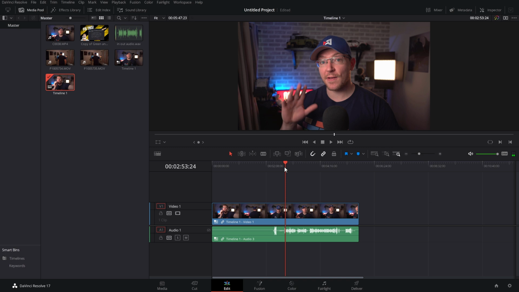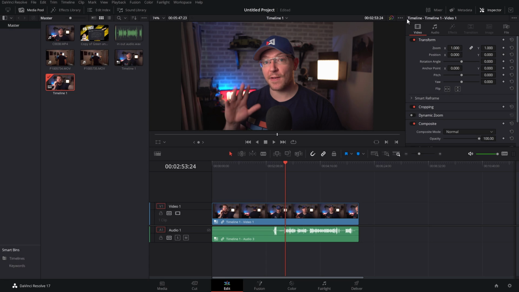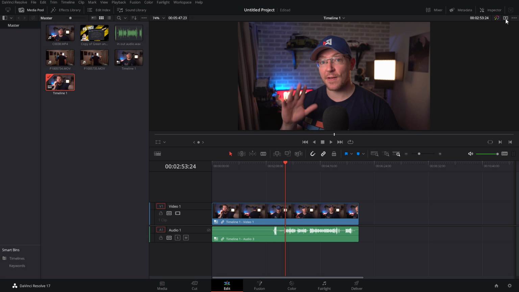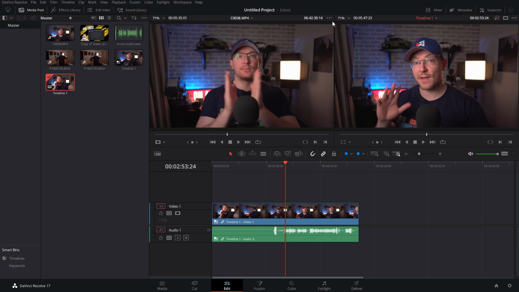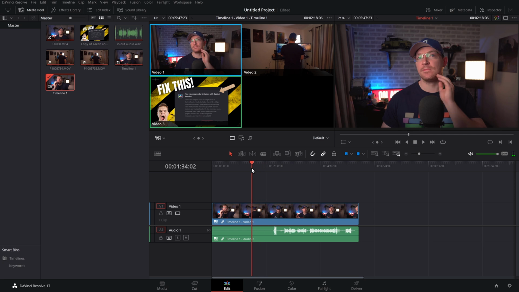and that's working perfectly. But then if we want to just do the multicam as we go, click on this little icon in the top right hand corner. If you don't see this icon, it may be because you've got the inspector open. So just make sure to hide the inspector and then click on these two little squares to make sure that you've got the left preview and the right preview open. Then underneath this left-hand preview, there's a little drop-down. Make sure that you change that to multicam. And now you can see all of the different multicam angles that we've set up.